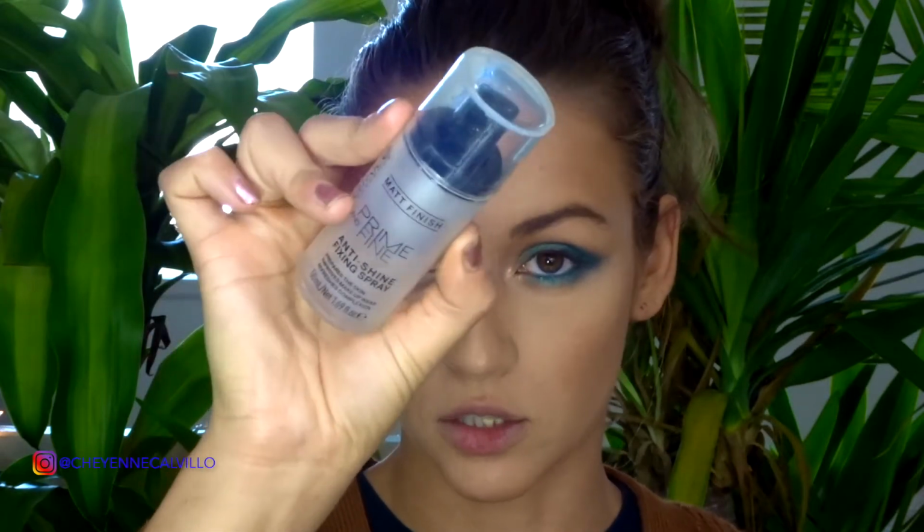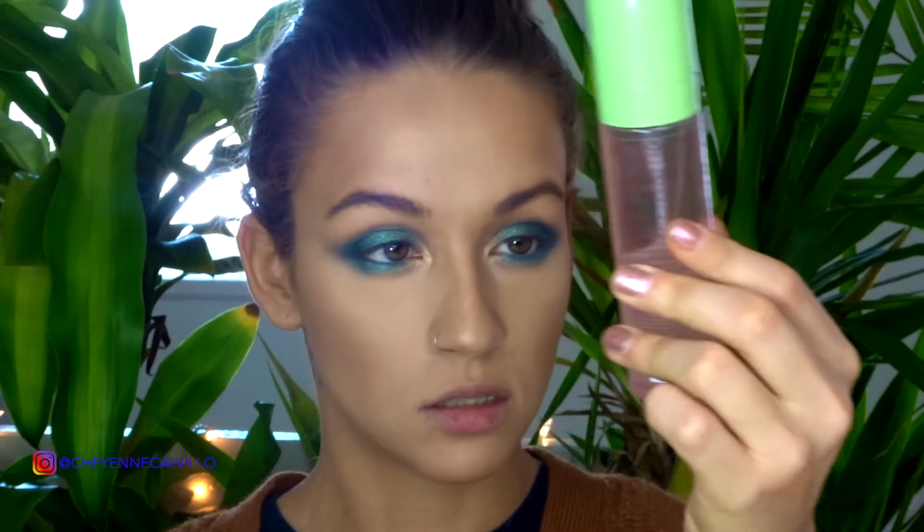I'm going to go ahead and set my face using a mixture of setting sprays. This is the Catrice Prime and Fine Anti-Shine Fixing Spray and the Pixi Makeup Fixing Mist. So right now I'm waiting for my lashes to dry. I'll go ahead and list the lashes that I'll be using down below, but while we're waiting for that, I figured we could go ahead and highlight.